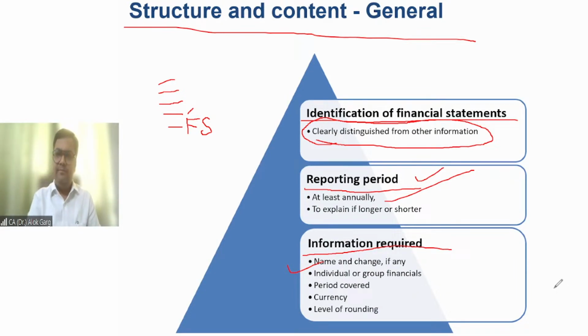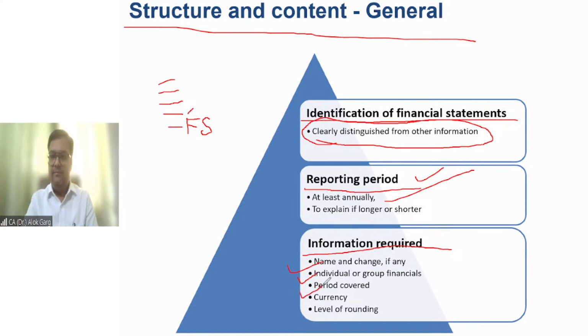So friends, although there is a requirement of the Companies Act, if you are changing your name, you are required to present it for a period of 2 years at least from the change of the name. But Ind AS 1 also says that if the name has been changed, it is also required to be disclosed and presented. Individual or group financial, is it a standalone financial or is it a consolidated financial statement? This is also required to be disclosed.